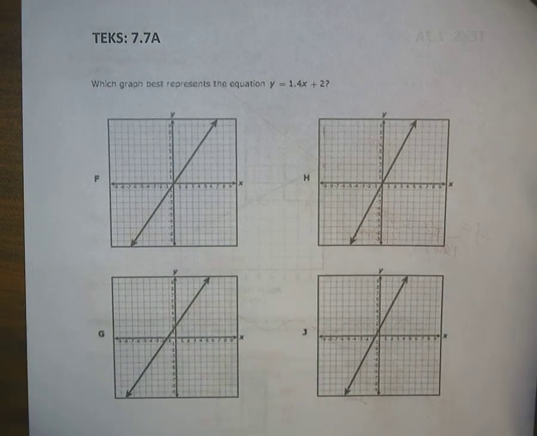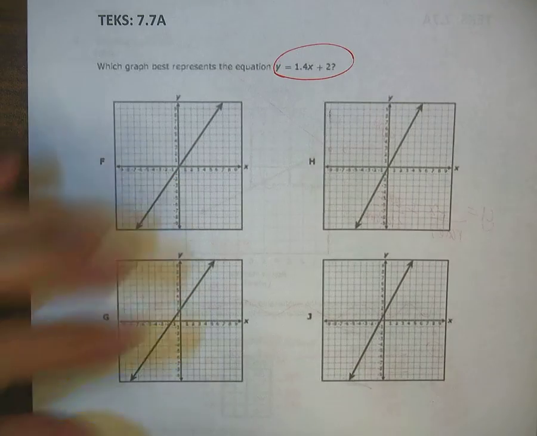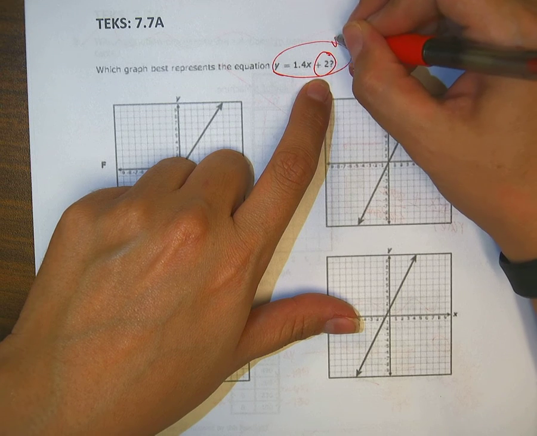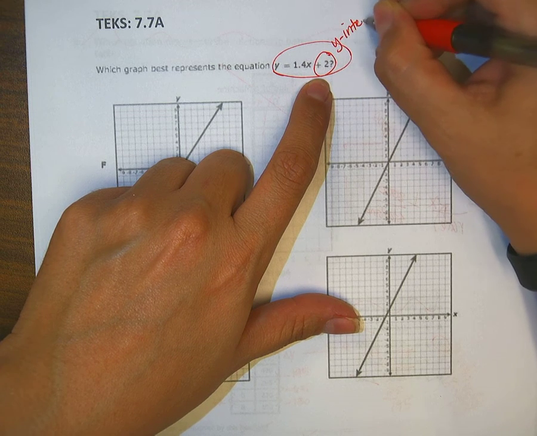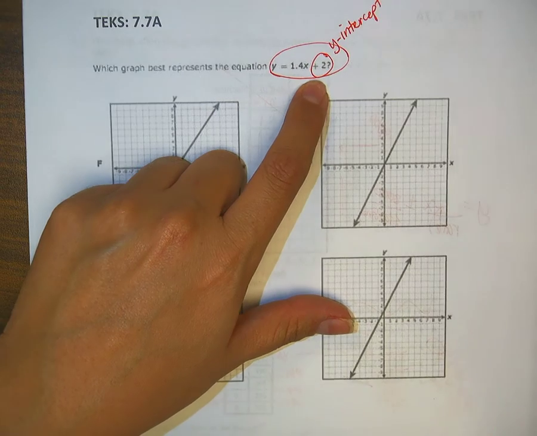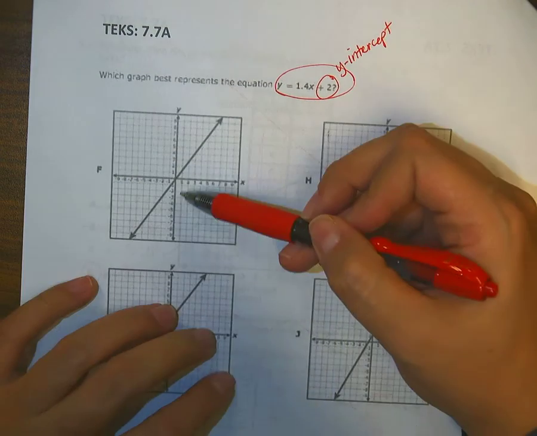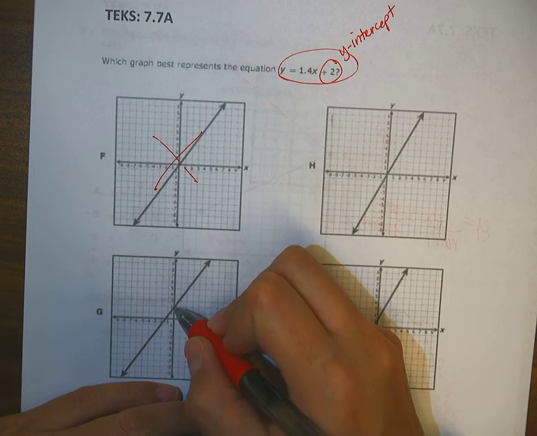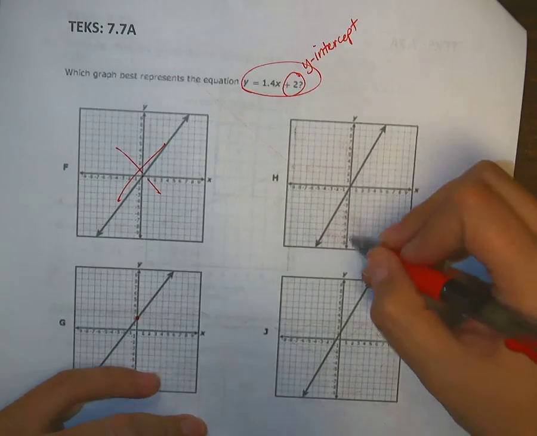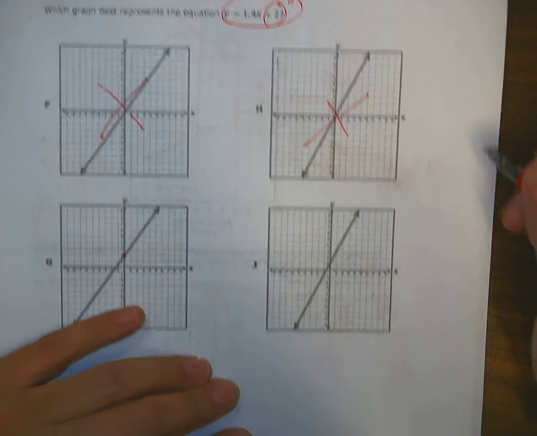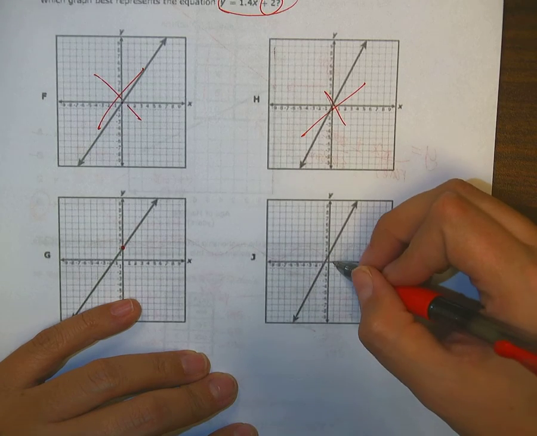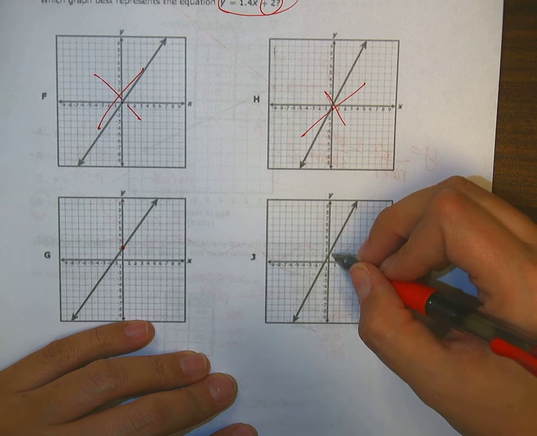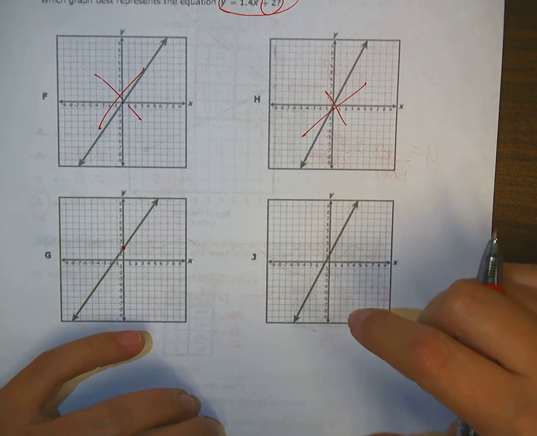Which graph represents this? Okay, so kind of like what we just did. This number right here tells me where it has to touch my y-intercept or my y-axis. Okay, so looking closely at which ones touch. That's at 0, 0, so that can't be right. This does touch at 2, so that's okay. This one is at 0, 0, so that's not right. And this one, man, I'm not sure. That's not real visible. Let's double check the next thing.